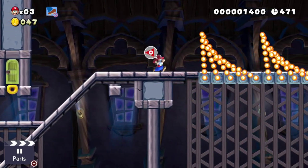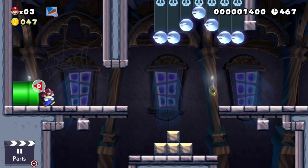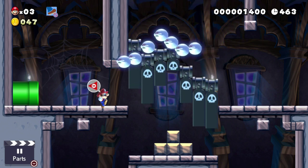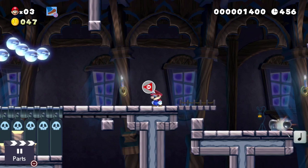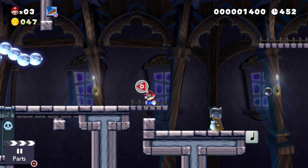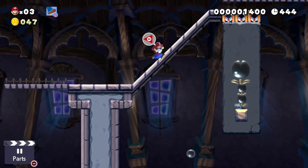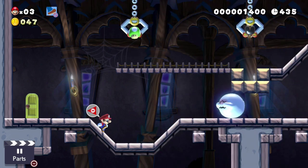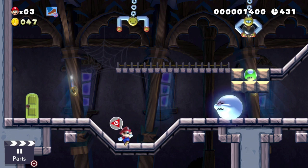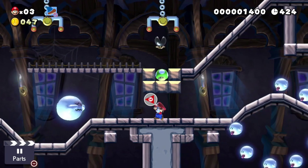I got lucky there. If I ran off the block, that would have been it. Oh, man. I wonder how speedrunners would do this level. By the way, I looked up a little bit of Galaxy speedrunning. Yeah? Is it crazy broken physics? Apparently, it's a viable speedrunning strategy to just use Luigi because he jumps differently. So he's able to use that to avoid certain triggers to get from planet to planet. So Luigi's like a new game plus. Yeah. Oh, I should have ran. Come on, you dumb. Wait, how am I? Okay. Somehow that worked.